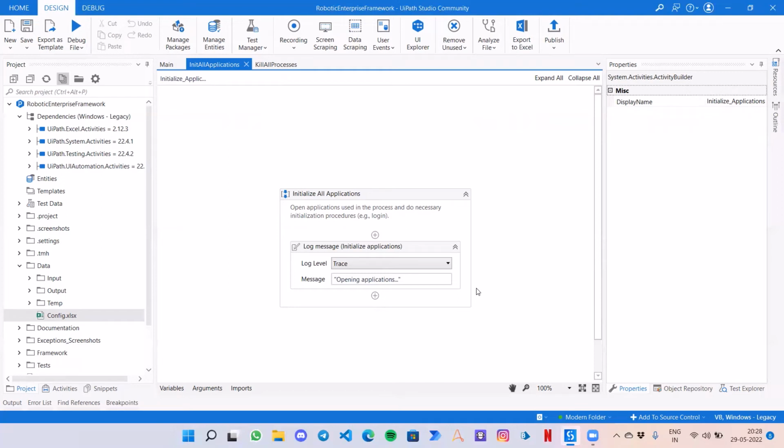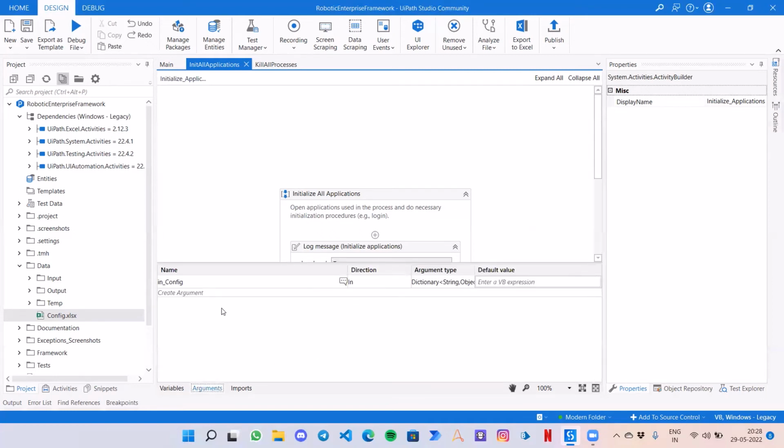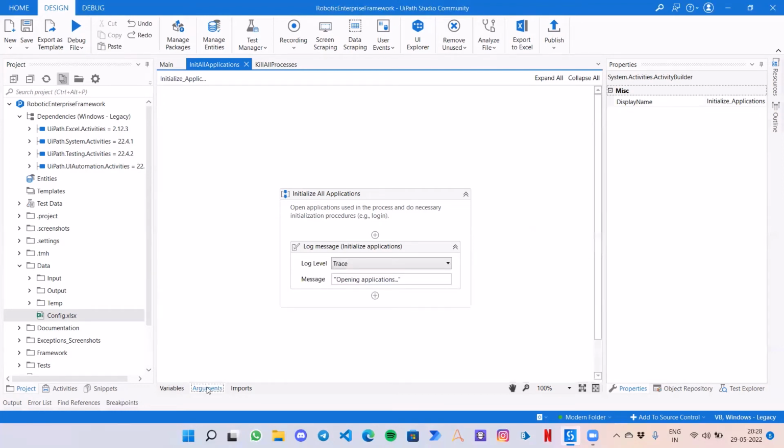So let's say I'm working on Salesforce. I want to get some details from there and iterate over them. So I would log into Salesforce, check if that application is logged in or not. If not, I can throw an exception over here. If it is logged in, I can extract some data and use that data to iterate later on by creating another argument called out transaction data and save the iterative transaction data in that.